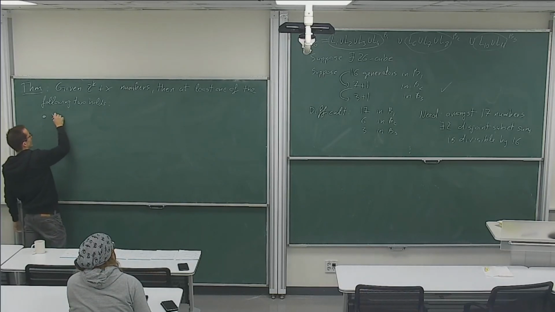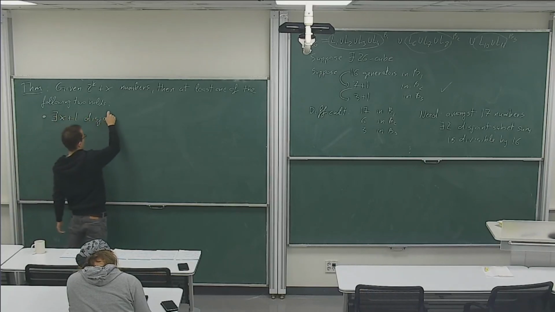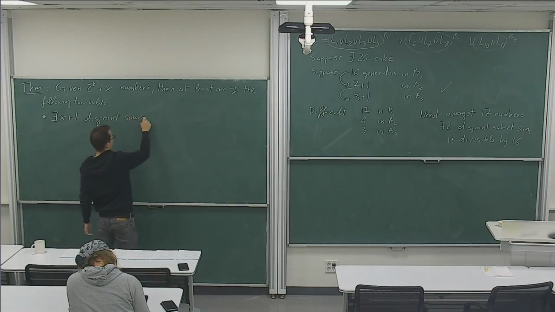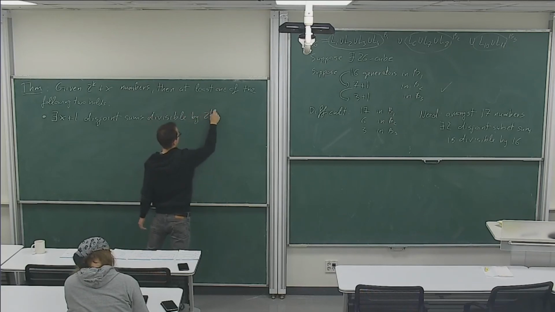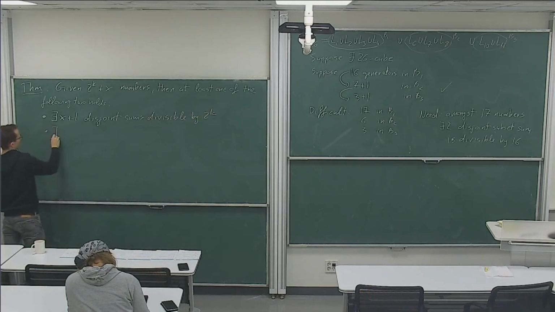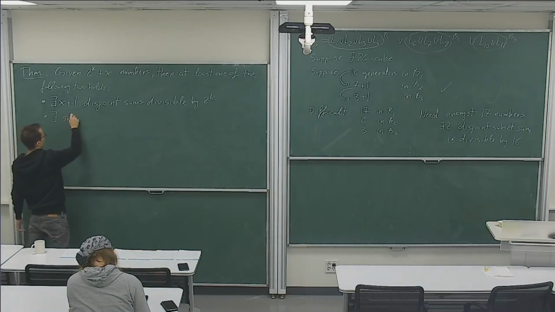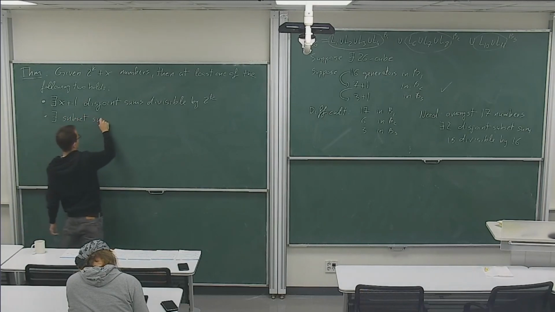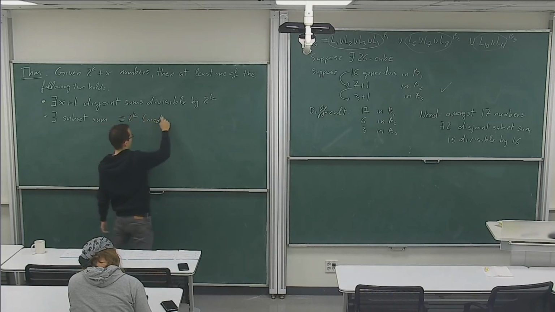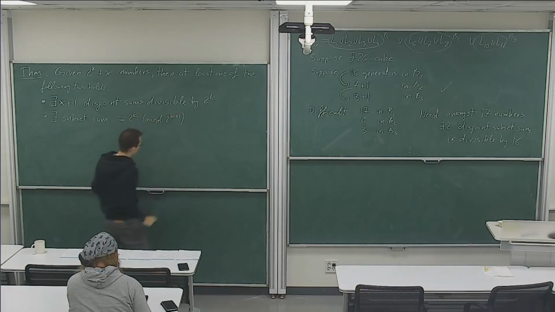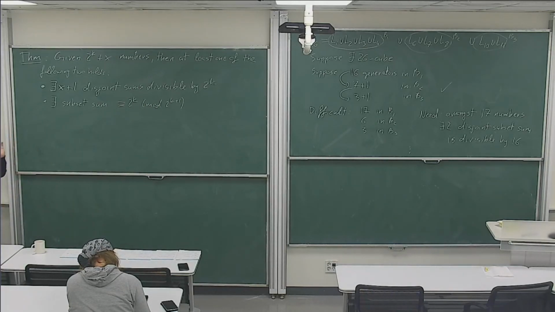So we can either find x plus 1 disjoint sums that are divisible by 2 to the k, or we can find at least one sum that falls into this hole after the block. So this is a subset sum that's congruent to 2 to the k mod 2 to the k plus 1. So if you plug in x equals 0 in here, you just get a normal pigeonhole result for 2 to the k.